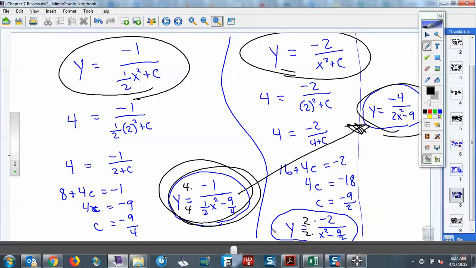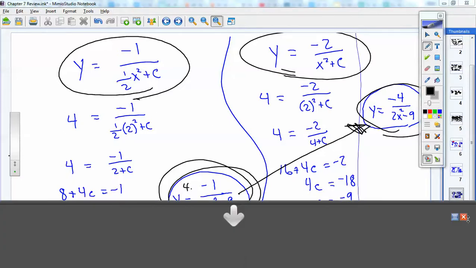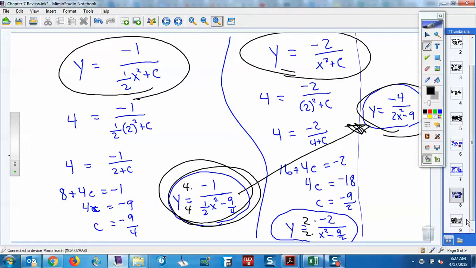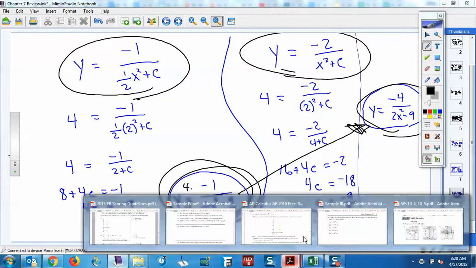Okay, so let's see, we had 2 packets. And then we're going to review our notes for our quiz real quick. So we had 2 packets, 2014 we did yesterday. So grab the 2016, grab your 2016 packet. Okay, 2016. And I think it was number 4. 2016 number 4.